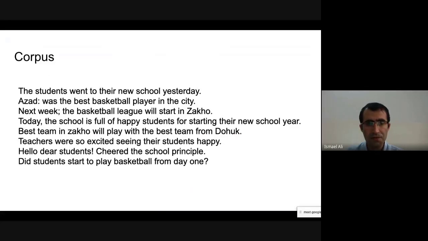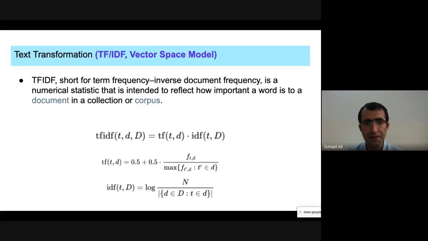Okay, so now let's go forward. We can have a corpus like this, 7 or 8, 10 lines of text. Every line we're going to consider as a document. Then we're going to do clustering on them. For the data transformation, we transform them to numbers, to a TF-IDF table, that is the term frequency inverse document frequency. It's a numerical representation of the textual data, like string data, into tables that can then be given to the k-means algorithm for doing clustering.